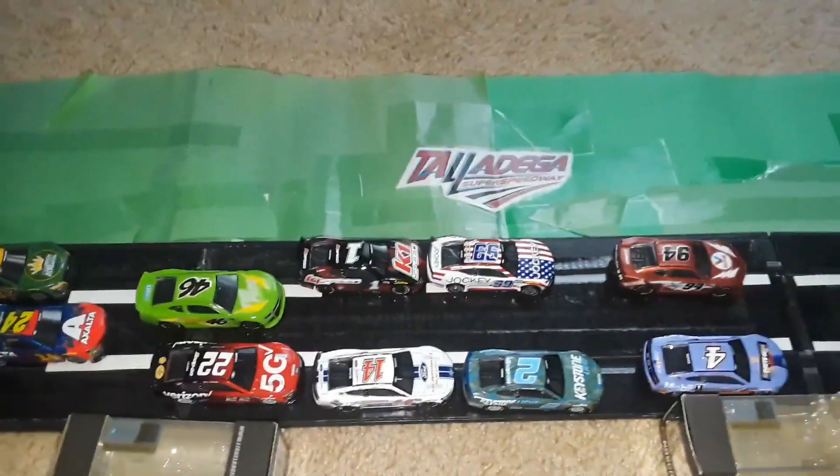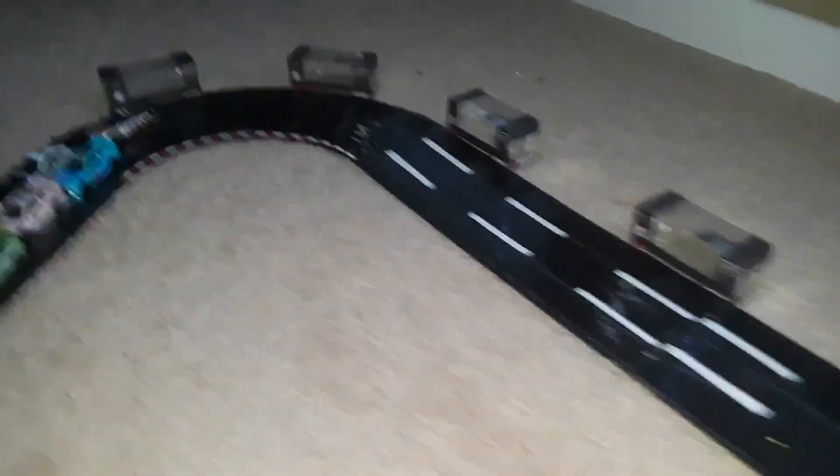The action continues out front with Flash Racer and Harvick still battling side by side with their drafting partners. Here comes Cole Custer in his final Flash Racing Cup superspeedway race — his future is unknown. Cole Custer is going to find his teammate Eric Almirola, chops Bowman right there. Bowman's around — Bowman's day is done, as Cole Custer shuffled out the 48 to get to his teammate. That contact was enough to get the 48 turned around — really unfortunate.